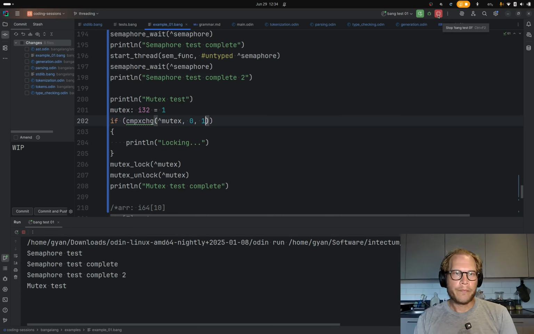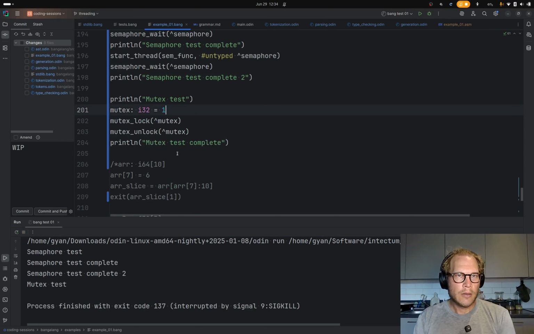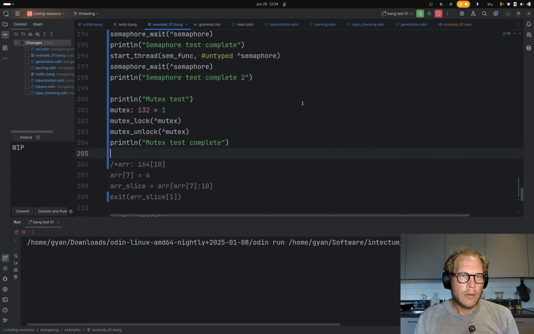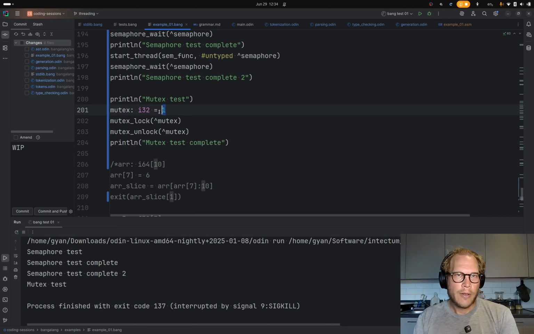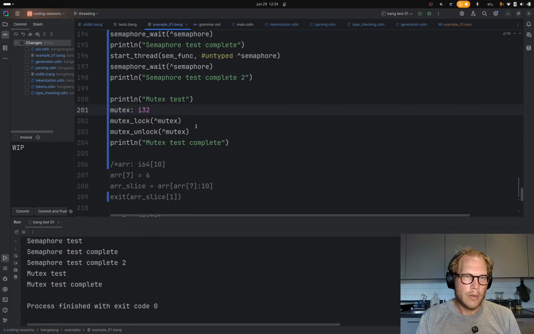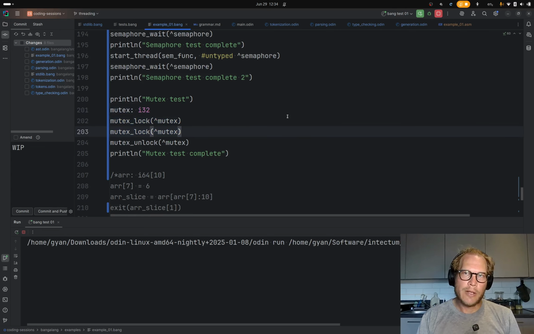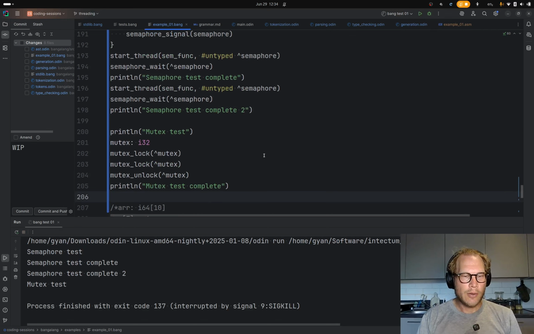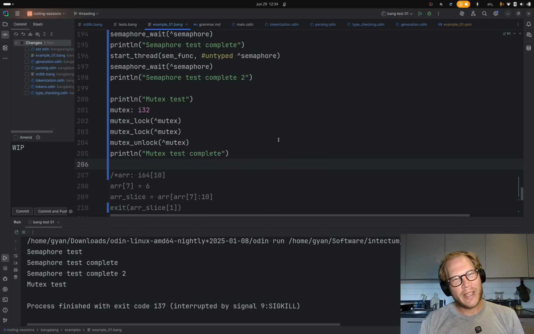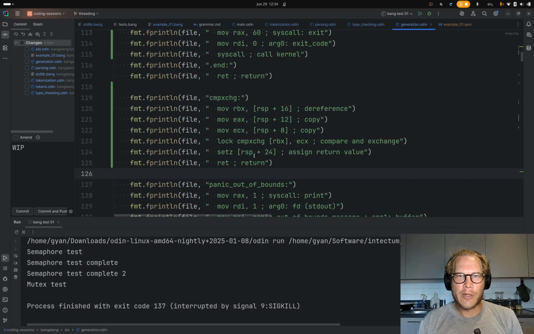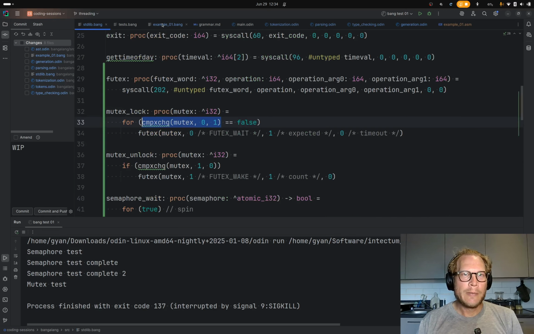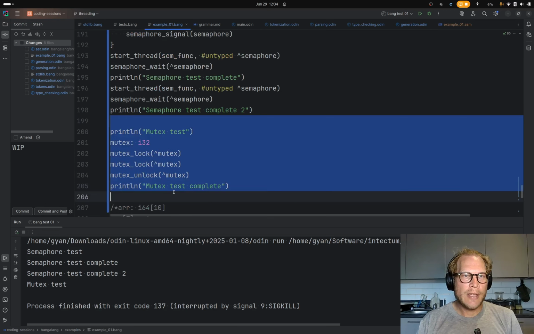Boom. So it's trying to lock, but it's already 1. But if I do this, yeah, then we work. If we try to do it twice, it should, yeah. Okay, so, sorry, I had a bit of trouble trying to figure that out, but it was because I had my offset wrong here. But I think that's all good.